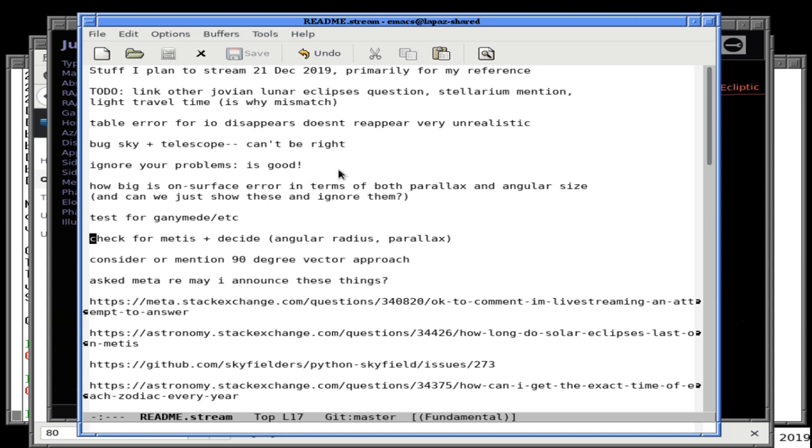Primarily, we're interested in the angular diameter of the objects that are visible and their angular separation. That should give us some idea, from the center, of whether or not the objects are eclipsing, which we already know. But then we can use that to compute the two values from the sides of the planet, that is to say the positions on the planet that are perpendicular to the direction in which the eclipse is occurring, and from the surface of the planet that is immediately in the direction towards where the eclipse is occurring.